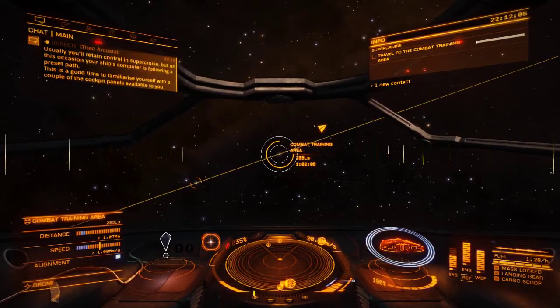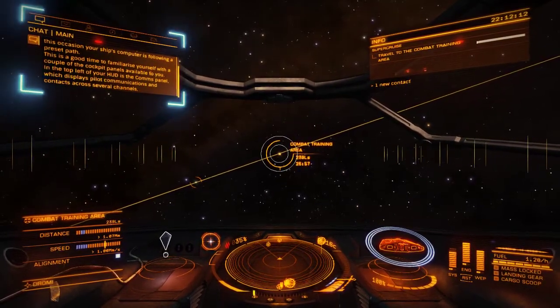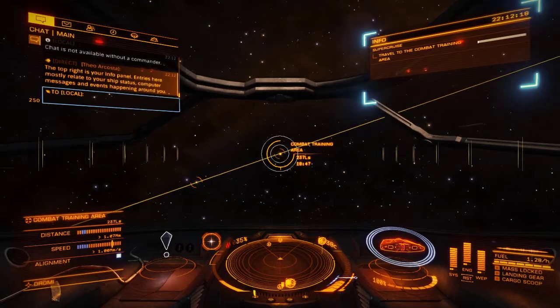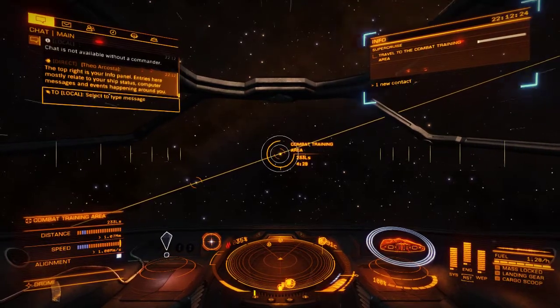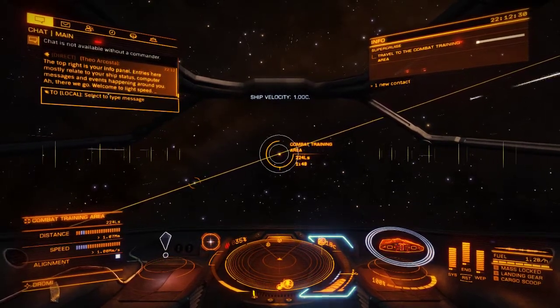This is a good time to familiarize yourself with a couple of the cockpit panels available to you. In the top left of your HUD is the comms panel, which displays pilot communications and contacts across several channels. The top right is your info panel. Entries here mostly relate to your ship's status, computer messages, and events happening around you. Ah, there we go. Welcome to Lightspeed.